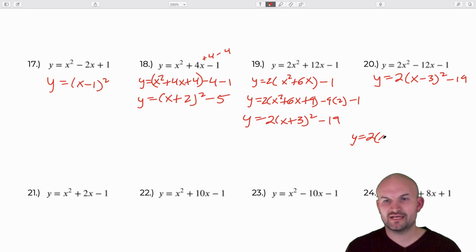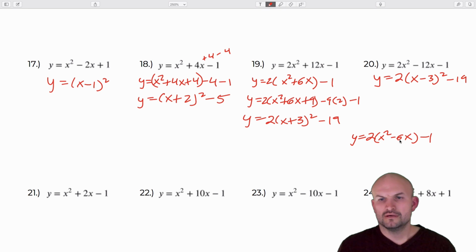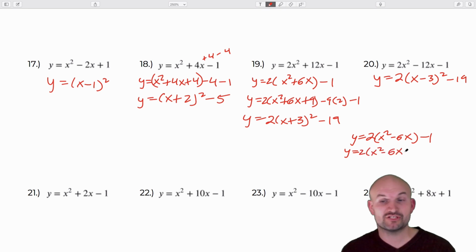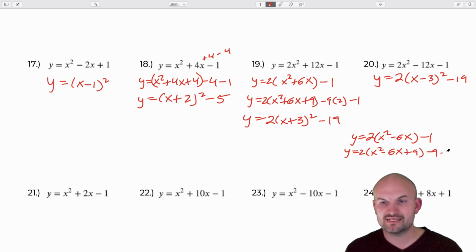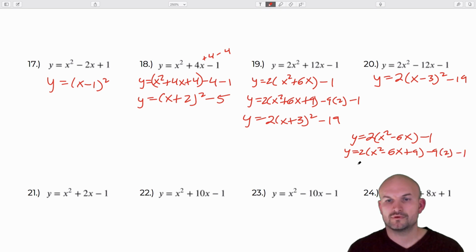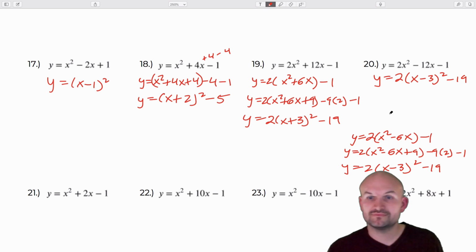So when I factor out a 2, I get x squared minus 6x minus 1. And then let's say that's going to create a plus 9. So we have y equals 2 times x squared minus 6x, b divided by 2 squared. Negative 6 divided by 2 is negative 3. Negative 3 squared is positive 9, right? Or subtract 9 minus 1. Oops, don't forget, that's being multiplied by 2. And y equals 2 times x minus 3 quantity squared, 18 minus 19. There you go. Yeah, so I was good.